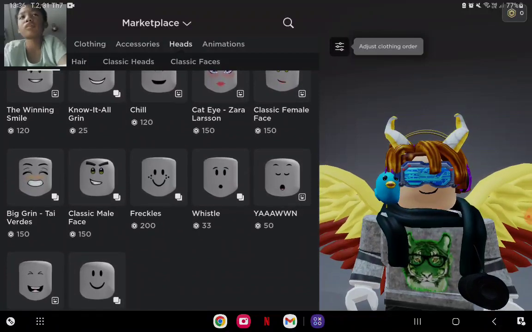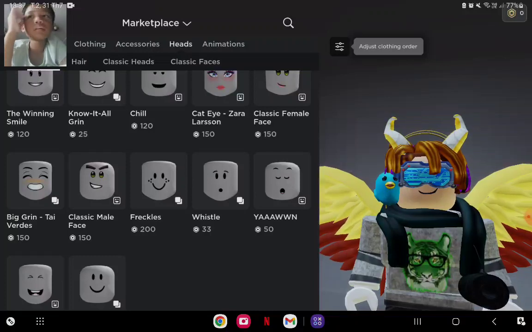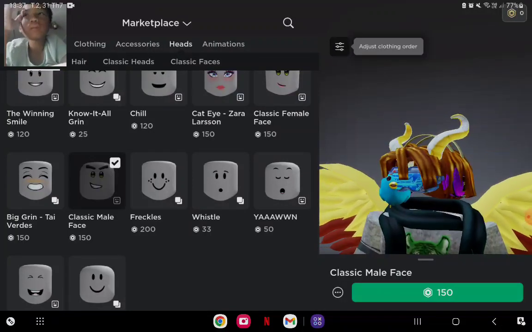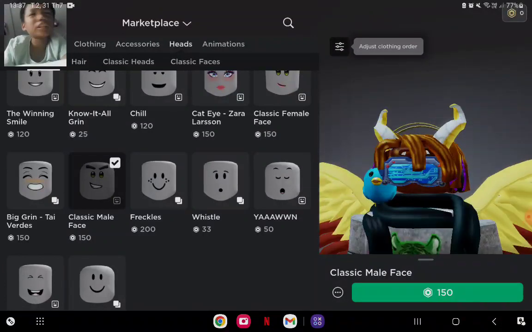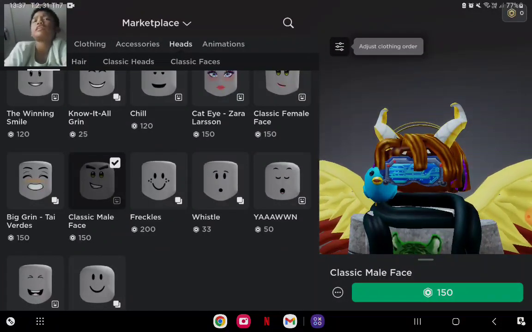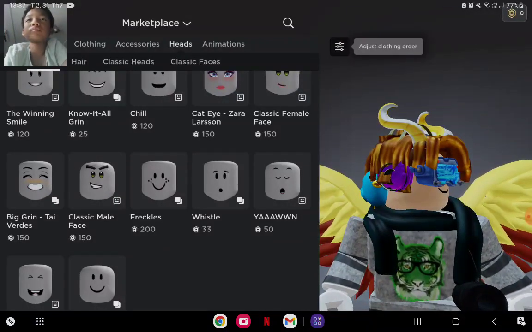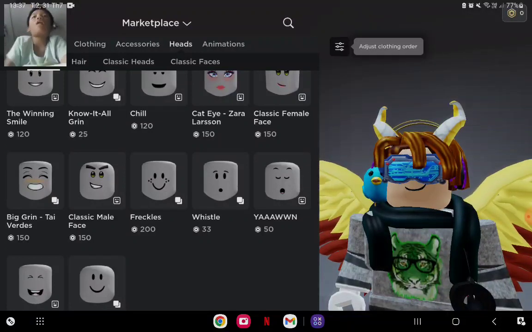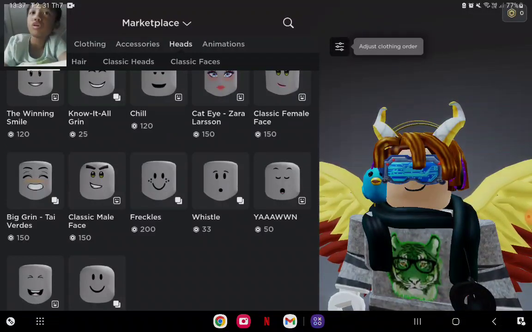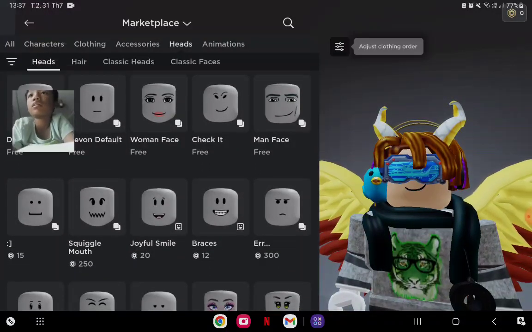Some of them look creepy. Bro, look at this one. This one isn't even better than the normal face. Wait, no. Where is my head? Wait, what? Yeah, as you guys can take a look in there. But it just makes no sense. Why is the old normal face normal, but all these need Robux? I mean, not all, but some that are free need Robux.